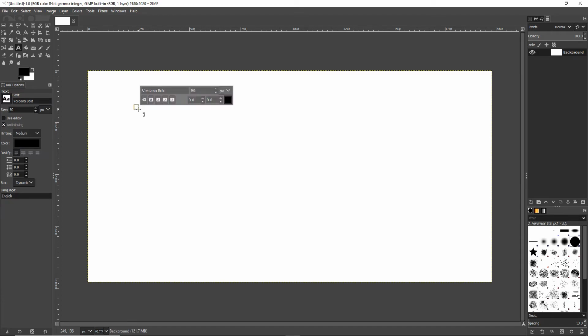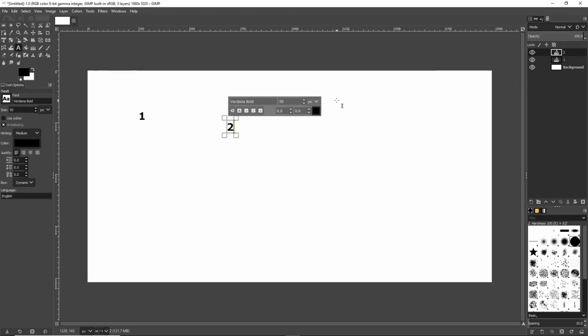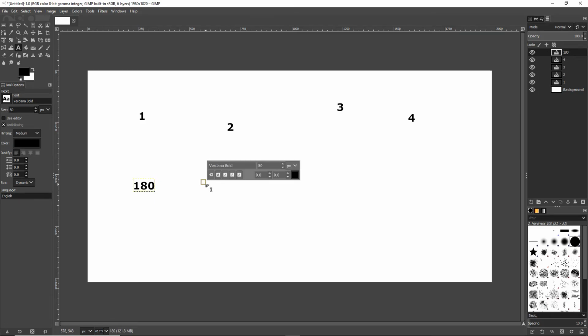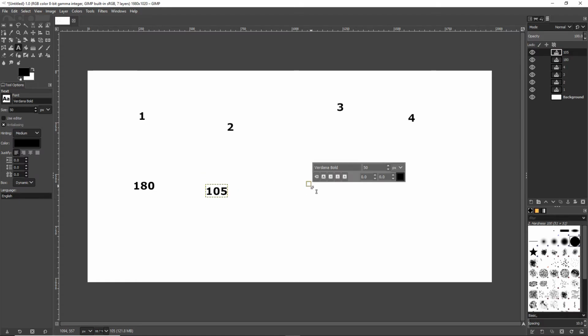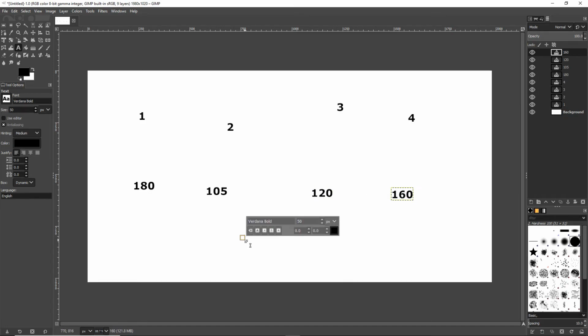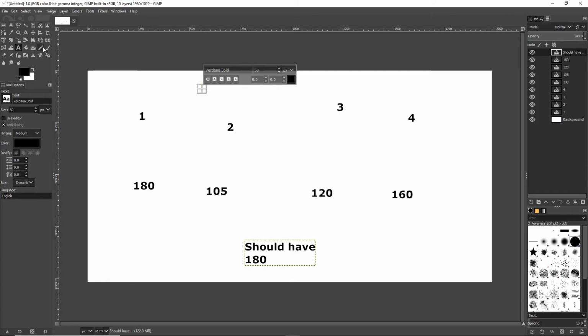Alright, so when I did this Miata, we've got 4 cylinders: 1, 2, 3, and 4. And when I ran a compression test, the book says I should have 180 psi of compression. That's what I found on cylinder 1. And the engine has 280,000 miles on it, so you can't be mad at it. It's not like it's new. We get to cylinder 2 though, and I only have 105 psi of compression. Cylinder 3 has about 120, and then cylinder 4 has 160. So from the book, it should have something like 180. Okay, let's pretend that we're doing one in your driveway, and you're asking me, hey man, what do you think about this engine?